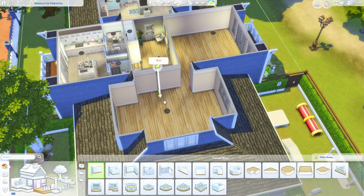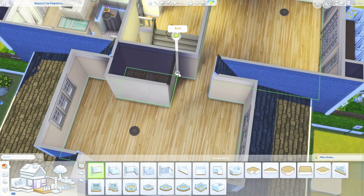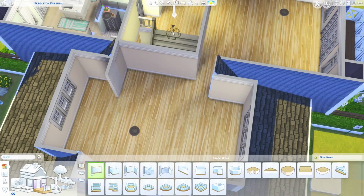I'm not sure if I want to have maybe 2 bathrooms. Really, I think just 1 would be fine up here because you're just going to have the few Sims that you're playing with, so I don't think you really need 2 separate bathrooms up here. So we want this to be like a regular one, like what you would find in a home. Although 2 would fit in really well here though.